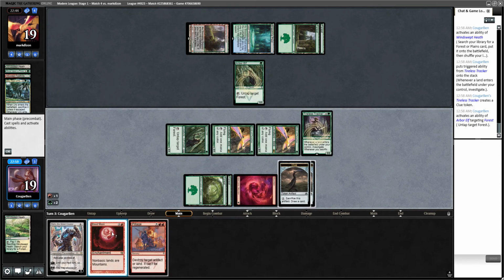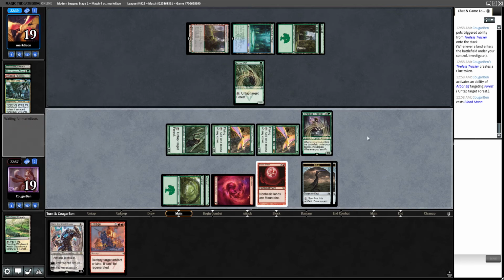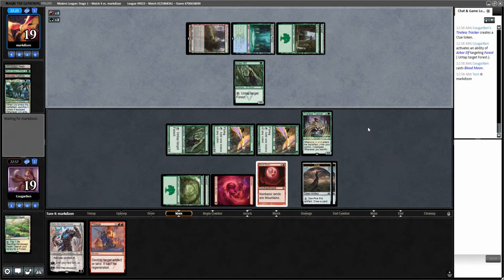That Blood Moon looked like it was going to be pretty useless at first until he played Uro. Now it seems quite good. No blue mana for you, opponent. All right. Game on. Wonder what the red's for. Probably about to find out. Please don't play a Glorybringer.